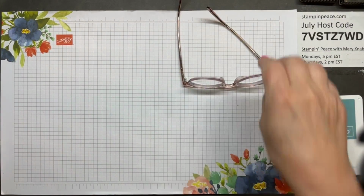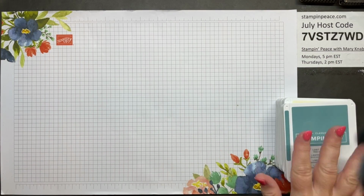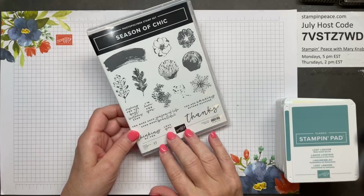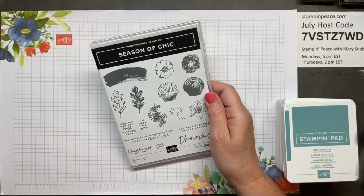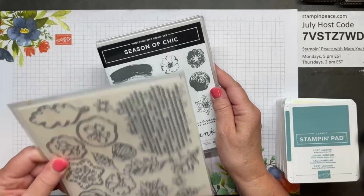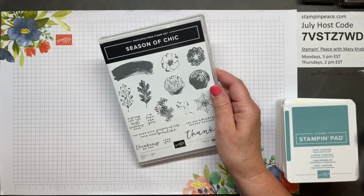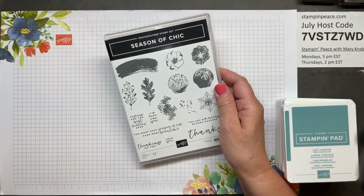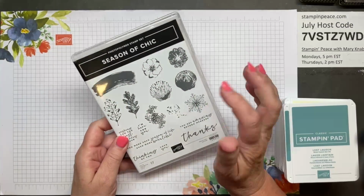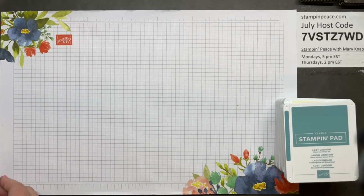Okay, we are going to have a lot of fun today creating 3 different cards. And as I said, we're using the Season of Chic stamp set. Now this does have a wonderful die set that goes with it. I am not using the dies today. That will be for another demonstration. But today I'm using just some of the stamps in the set.